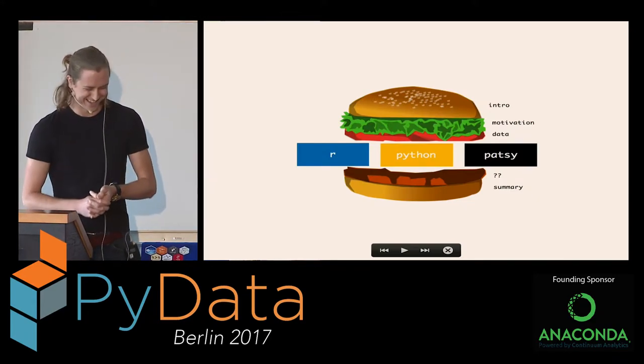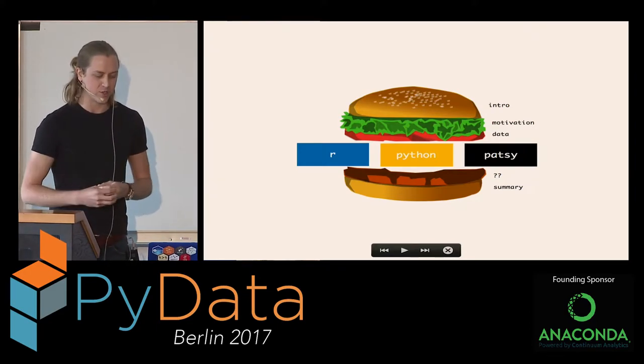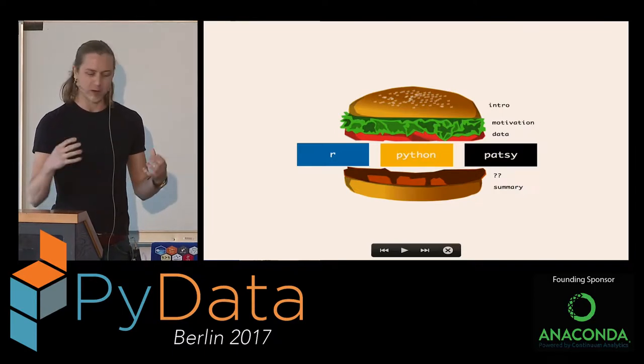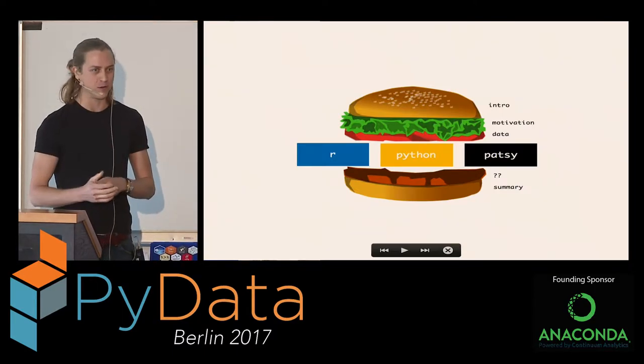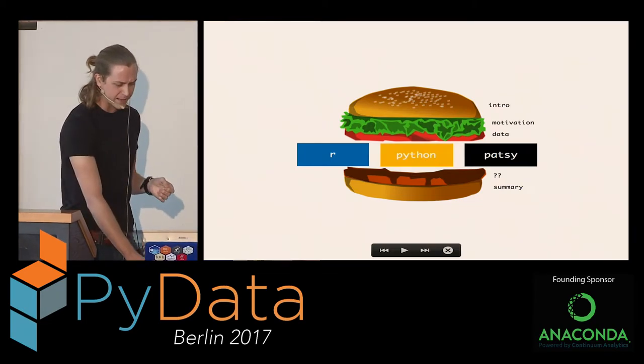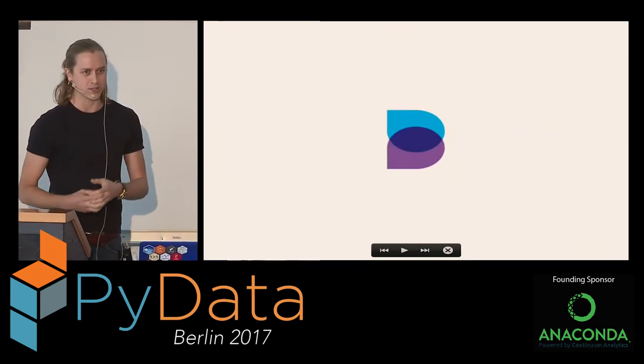No problem. So what does the presentation look like? The meat of the presentation will be three flavors of a logistic regression. Before we get to that actual patty, we've got to do a little bit of preamble. So I've got an introduction, some motivation, and data creation. So the bun, just a little bit more about me.